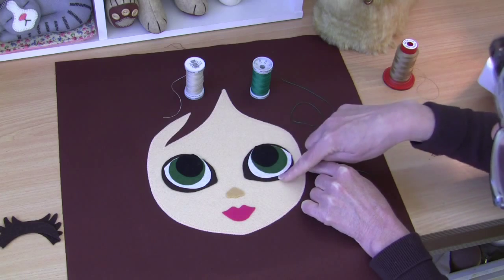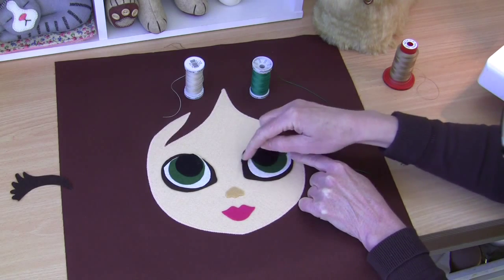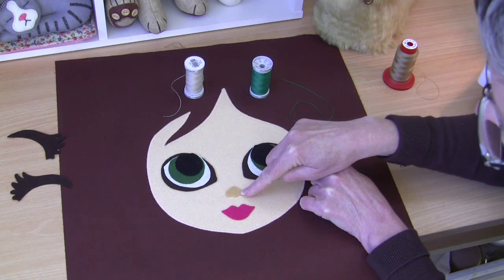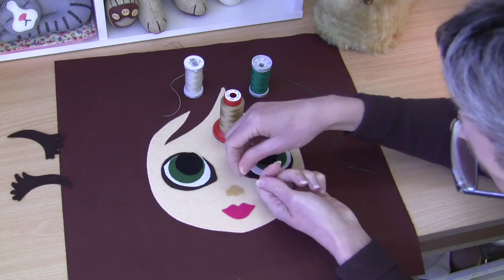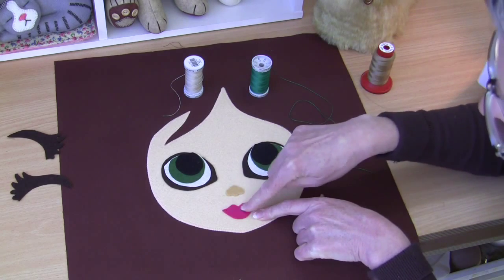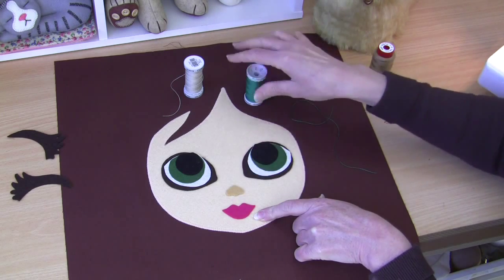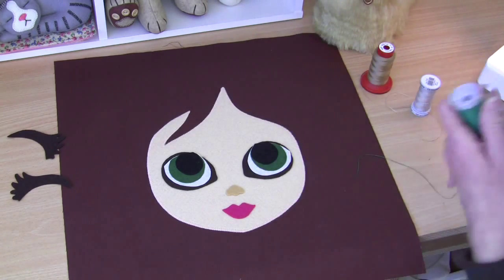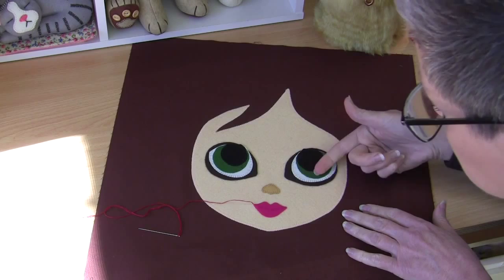At this stage we don't treat the outside edge of the eye base, because we'll be adding eyelashes and then machine stitching all the way around. You also need to sew a very tiny blanket appliqué stitch around the nose — it's very important to match your thread color otherwise it will stand out too much. Go ahead and sew each of those portions with your preferred stitch.